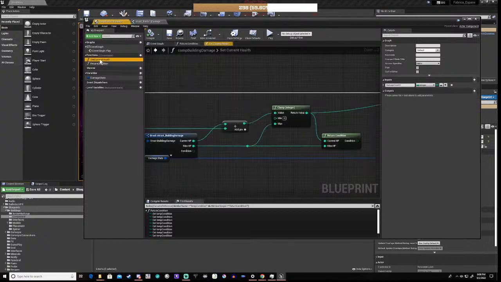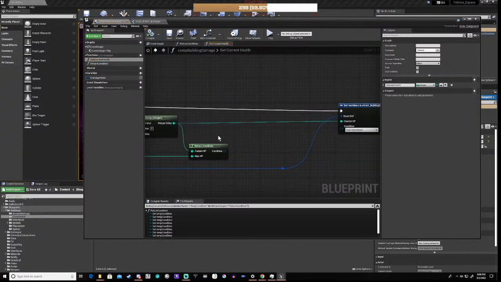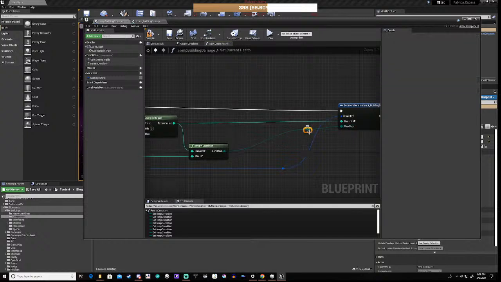Then in set current health, this should go straight in here. Right, we're back to where we were, kinda. We didn't appreciate that much, I can tell you that. It was not something I wanted to do again, but it's done.